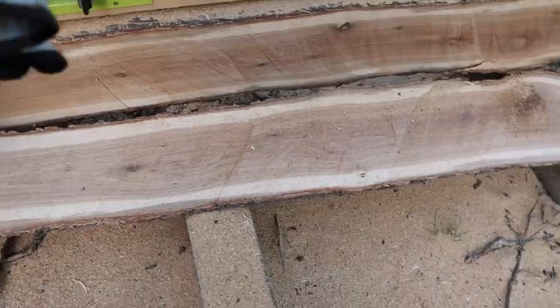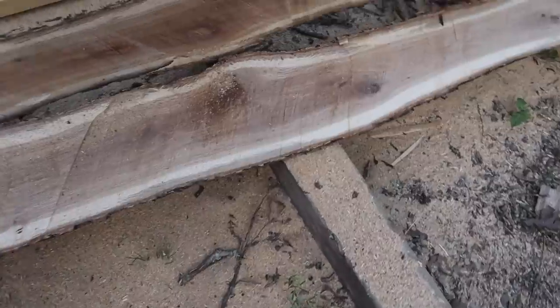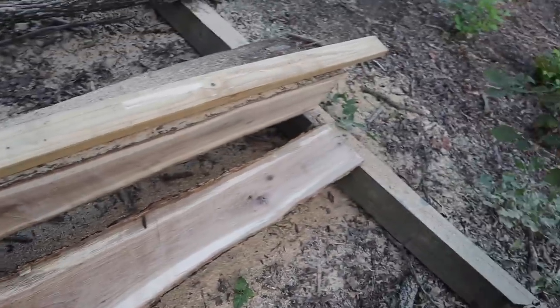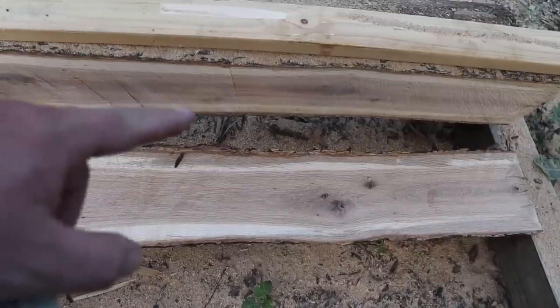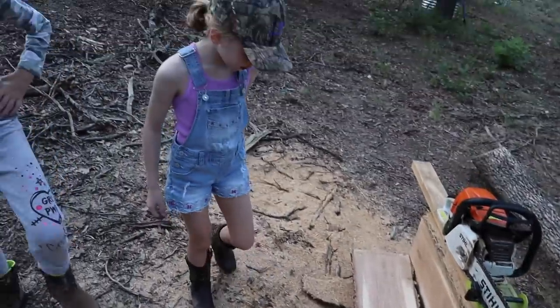The things I read said if you stop, you'll make indentions and stuff like that. And I had a little bit of a problem right here cutting through the board. I didn't get all the way through, but not bad for my second cut. Look, you can see how smooth it is all the way up until where I stopped. I like this. Is that pretty cool?